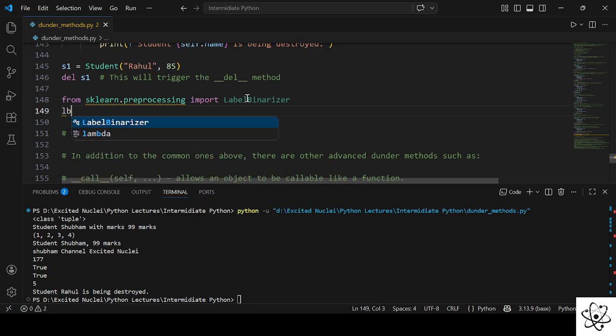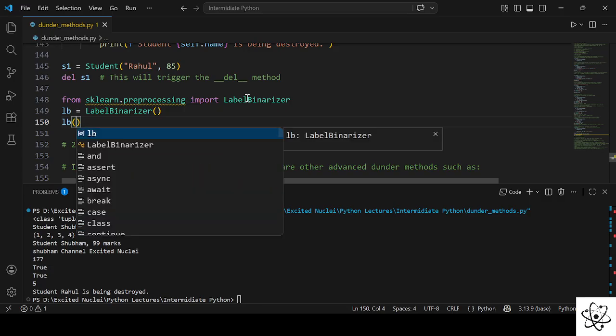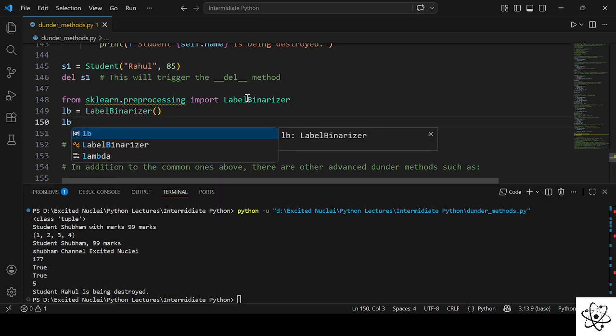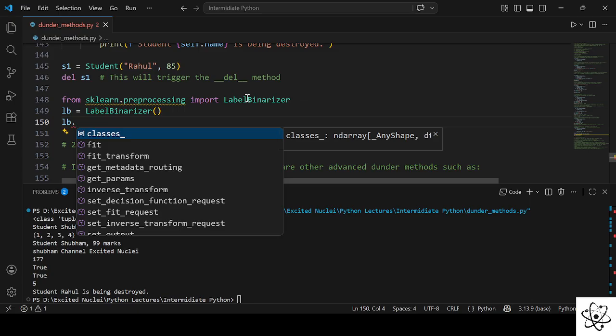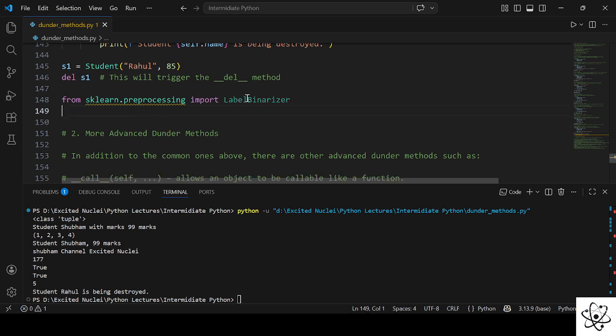Now, LB is the created instance, and we can call it like this. So this is nothing but just a functionality.